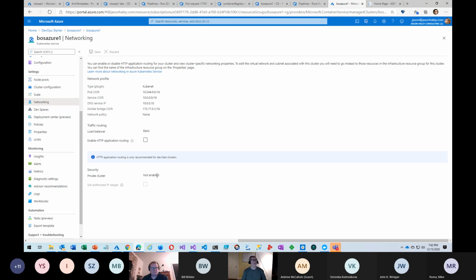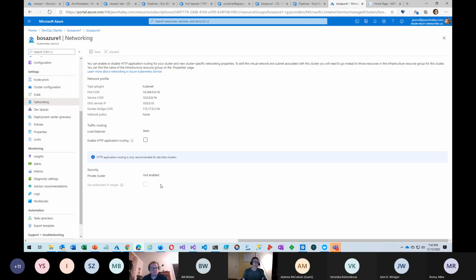So one caveat to this: if you do go with a private cluster, you get all the security goodness of knowing that everything is behind your VNet. But you also get the caveat that you need to know the workarounds for that. So I showed you the Azure DevOps. Azure DevOps can't deploy inside of your virtual network. So you'll have to look into hosting the agents inside of your virtual network and do all of that work.